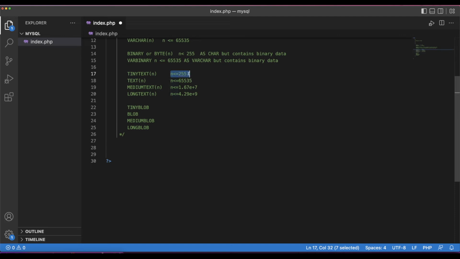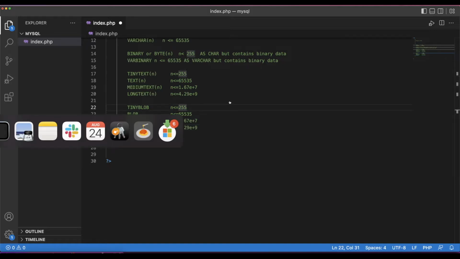I'm going to have to copy them one by one. 255, and then a blob also has the same amount, and the medium blob goes up to this amount, and the long blob goes up to this amount. And this also holds binary data, and we're just going to have a look at this again.